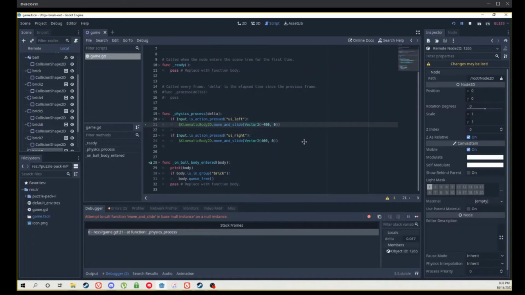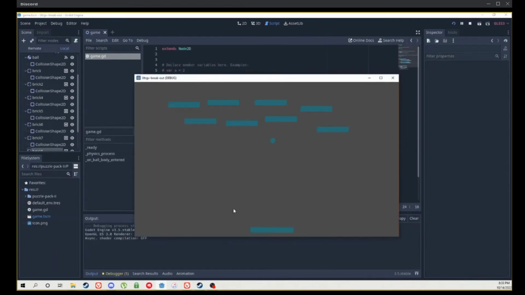Oh, what the heck? I tried to move and something broke. Oh, that happened to me literally right now because I was following along. It's because you still have it named Kinematic Body 2D. Oh. Yeah. I looked through mine and I was trying to figure it out, and then I saw that. Whoops. Okay, I can move. Superb.